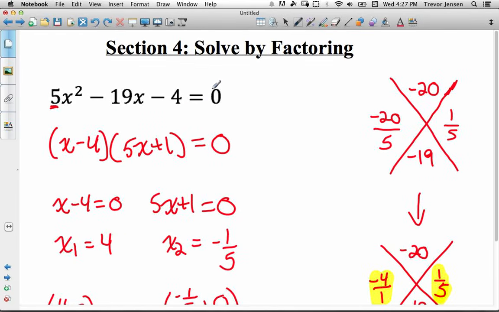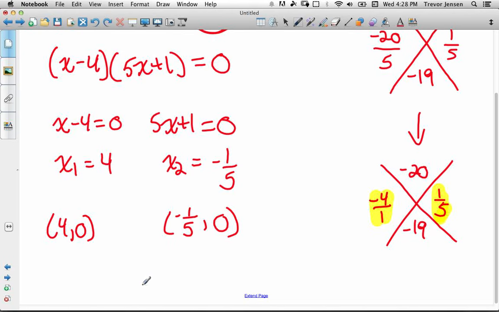Another thing I should point out: notice that the quadratic was set equal to 0. Whenever you're solving, make sure your quadratic is set equal to 0, because to find x-intercepts, I should have mentioned that as well, solving means finding the x-intercepts, or sometimes you'll see them called roots of a quadratic. The reason we're setting the quadratic equal to 0 is because the y coordinate of any x-intercept is 0, because the point is right on the x-axis. The y coordinate of any point on the x-axis is 0. That's why the quadratic is set equal to 0 before solving. Then we're solving for what x values make the quadratic have a value of 0, and that tells us the x-intercepts, 4 and negative 1 over 5.